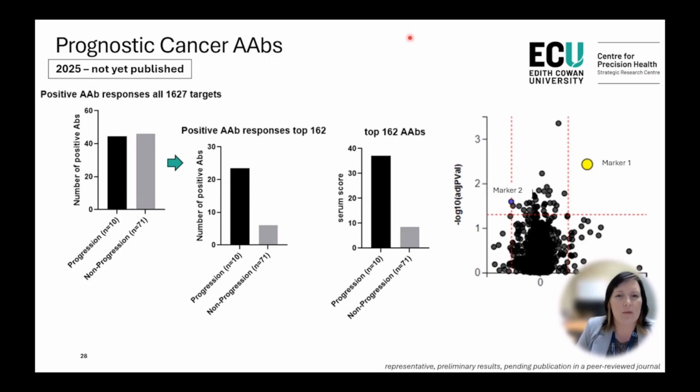Now, you've heard me mention that serum score that I just talked about when I described the Genetic paper from 2009. So this is a nice score that can be used to describe seroreactivity for multiple antibodies in one sample. And it can be useful when comparing seroreactivity from one sample to the next. So the serum score is the sum of all the RFU or relative fluorescent units readings of the particular antibody that made it above their specific cutoffs.